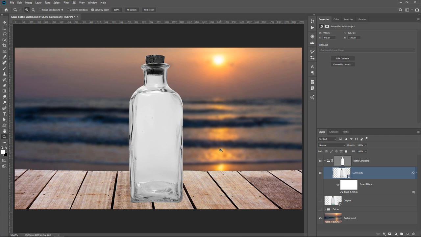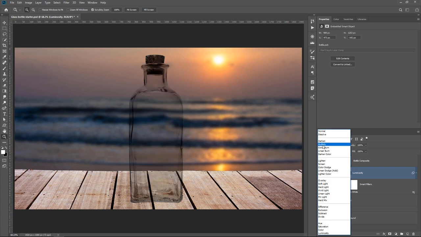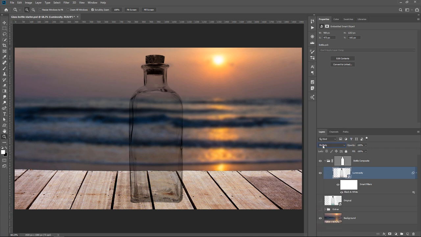Then I can use a blending mode that hides the bright pixels. In this case, the background. The background is white, so the pixels are very bright. So one of the blending modes that can help you remove bright pixels but keep dark ones is the multiply blending mode. See that if I select multiply, the bright pixels disappear and you keep the dark ones, which is what we want. Also, remember, this blending mode works by looking at the luminosity of the layer.